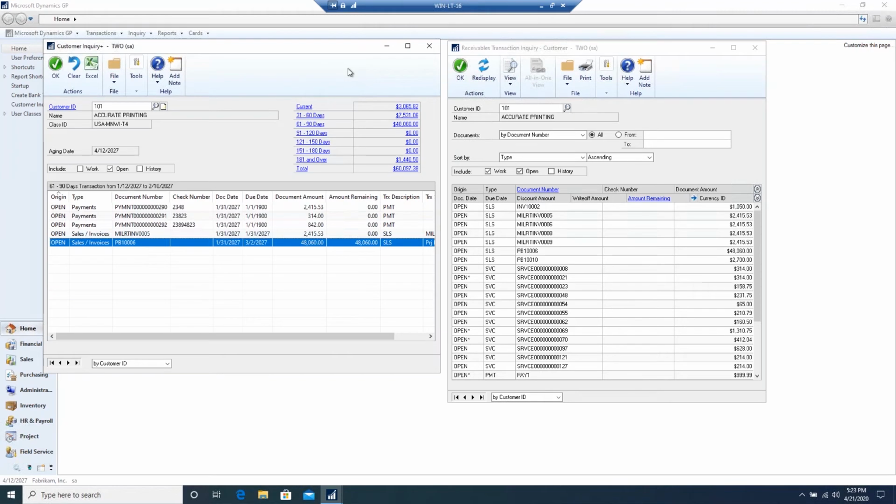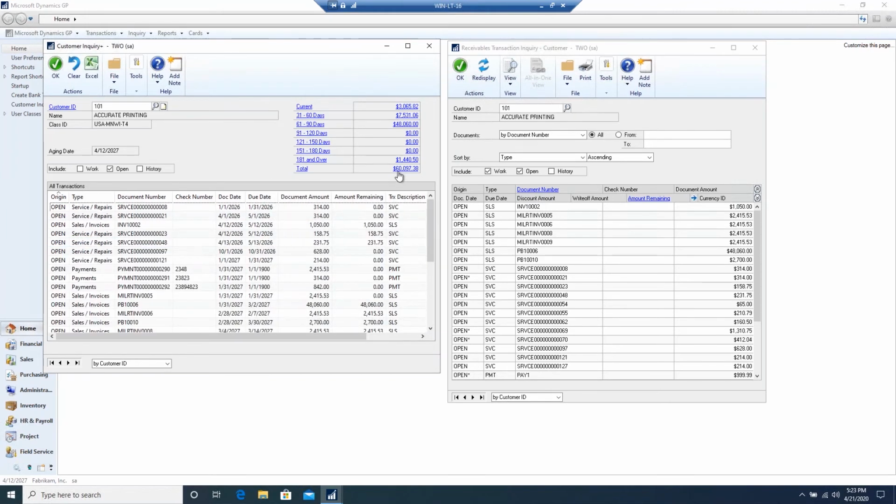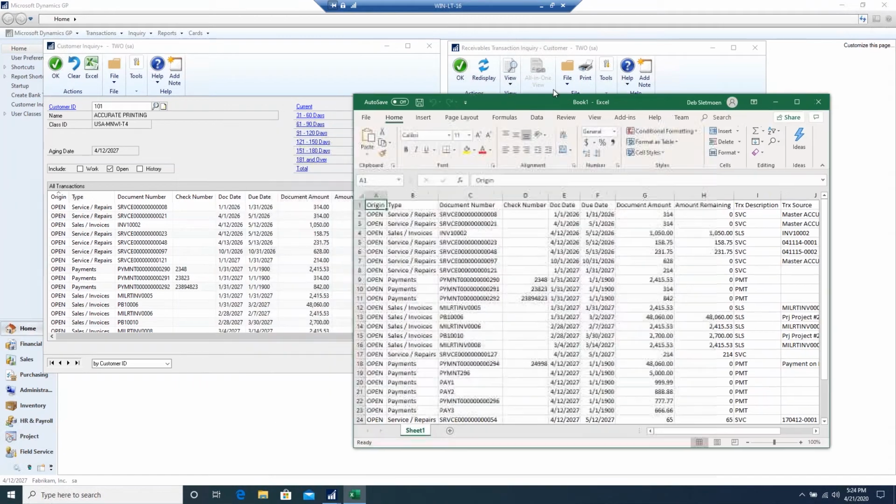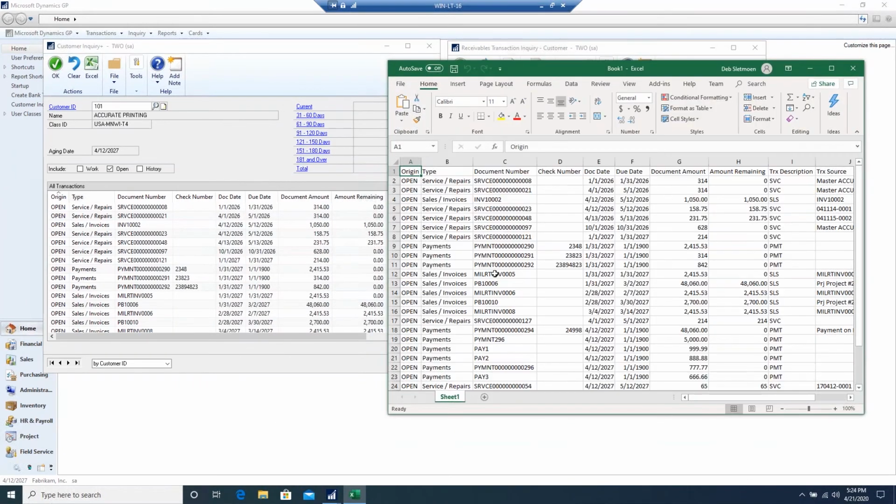But, okay, are you ready? Here's the best thing ever. Total 60,000. The customer says, can you just give me a quick list of those? Because I'll compare back to my records, because it makes it much easier for me. You hit your Excel button and guess what? That Excel load is happening somewhere here on my screen. And you can see now all the transactions that are currently right here are now in here.